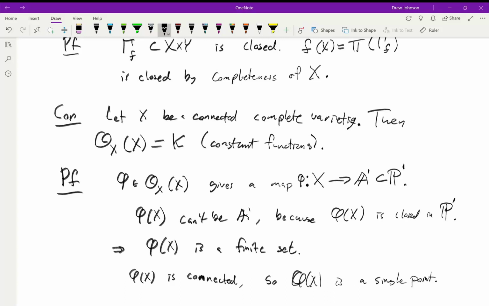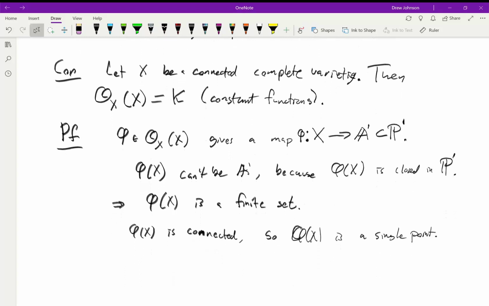So compare this to affine varieties. For affine varieties, the global functions were isomorphic to the whole coordinate ring, so there are lots of global functions. For projective varieties, there are not many global functions, only the constants. As I mentioned before, this is an analog of a theorem from complex analysis: the only holomorphic functions on a compact complex manifold are constants.